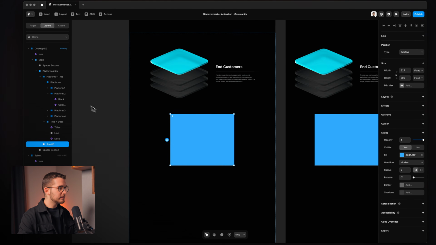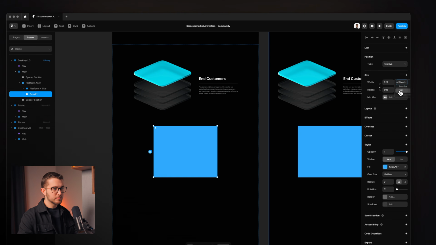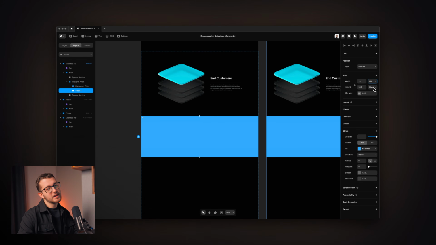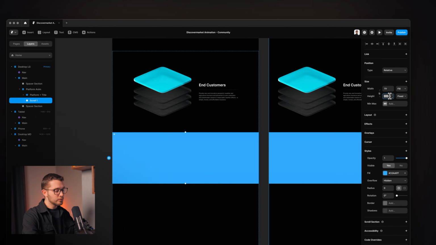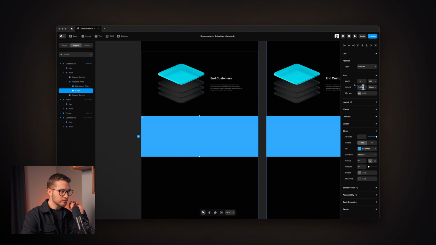As you can see, I'm just adding a frame here to the platform animation, and it is placed below the platform plus title. I'm just thinking of the height of this scroll trigger, because the length of this frame will basically determine the length of our animation.